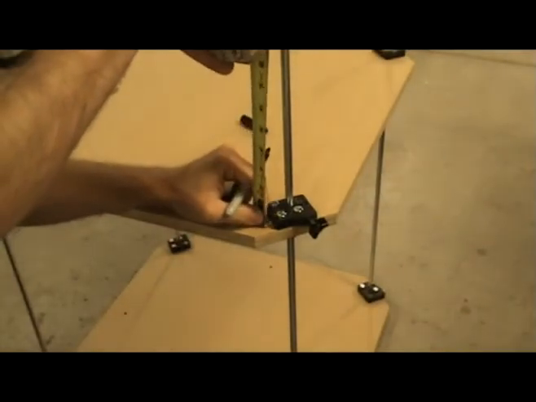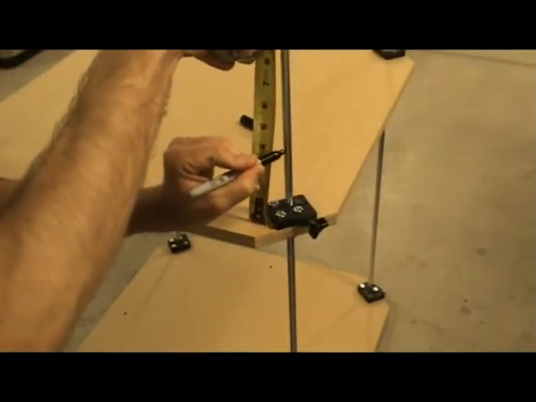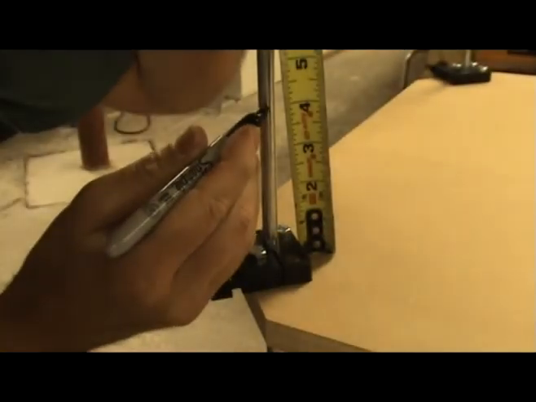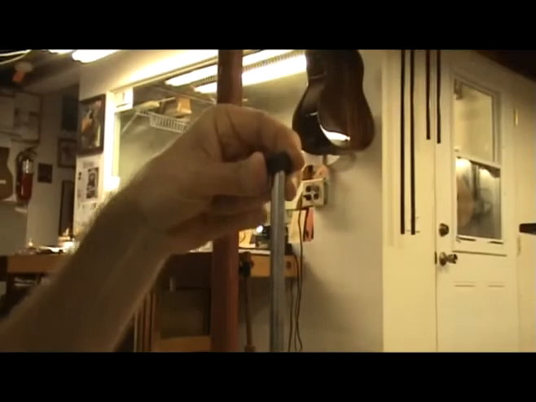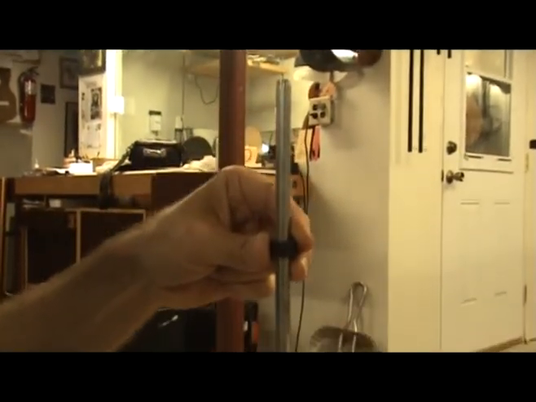Once this is correct, I measured up the metal rod from the top of the go bar deck another 4 inches or about 10 cm and marked a line. I did this again on the metal rod located diagonally across from this one. I then placed metal stops at these locations and locked them in place with the allen tool.